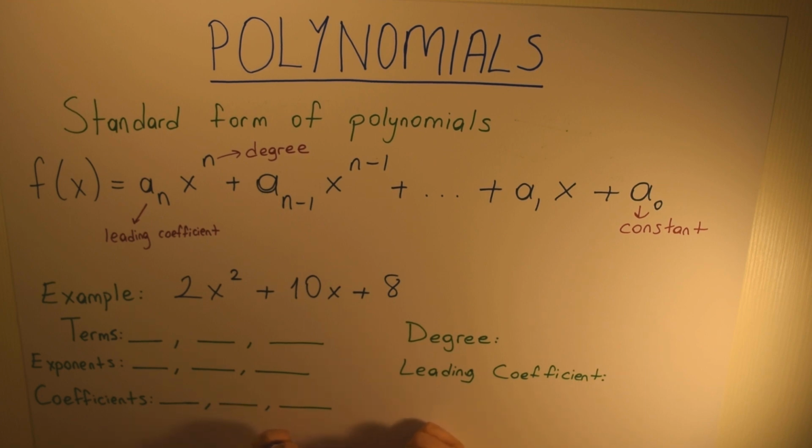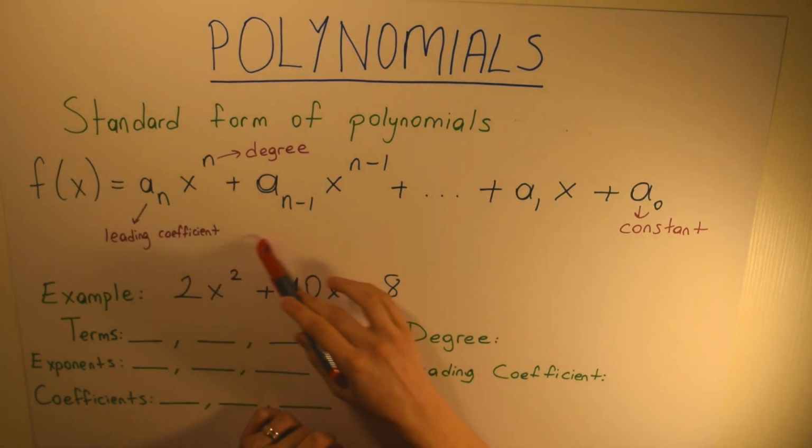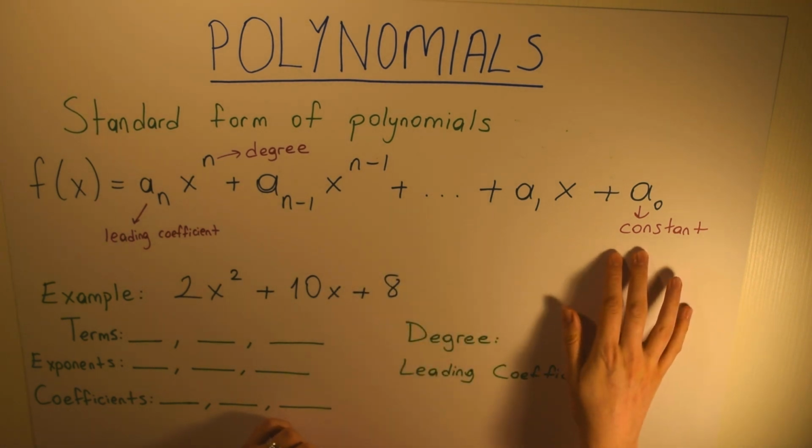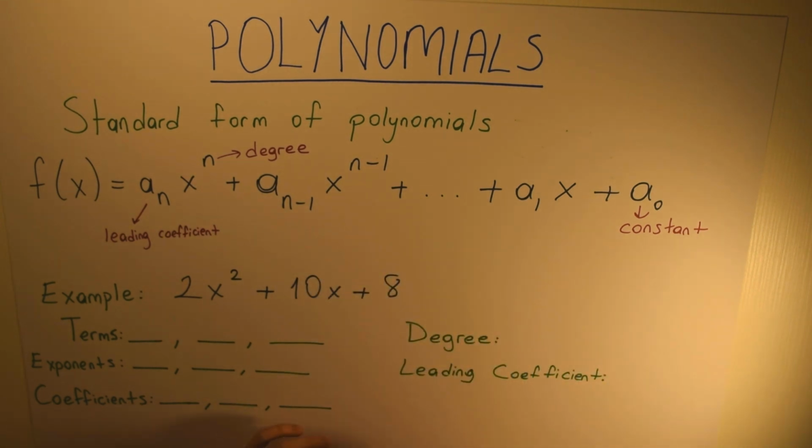In this video series, we will talk about polynomials. First, we will start with the standard form of polynomials. As you can see, this form is the standard form of polynomials. You don't have to memorize these, but you need to know some terms in order to solve questions about polynomials. So let's start with the terms.